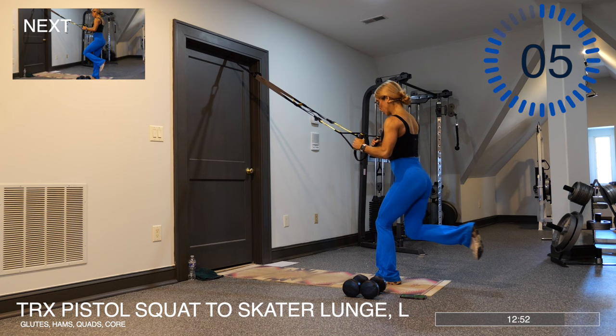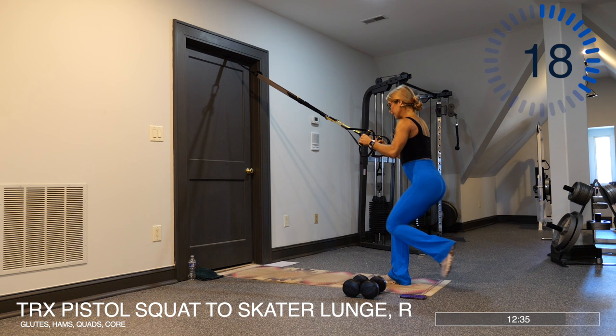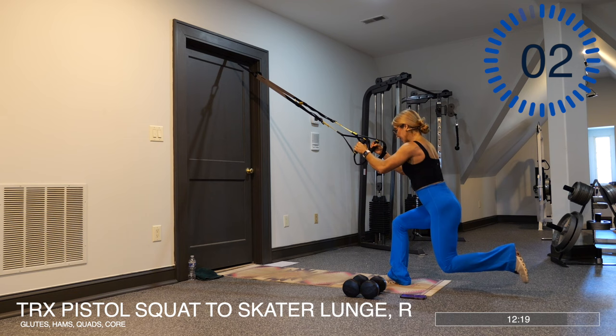Last three, two, switch sides. Keep your knee stacked over your ankle. Really control it. Quality over quantity. Last three, two, and one. Out of breath.